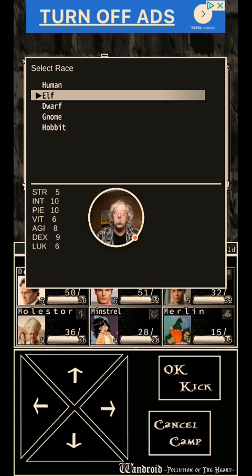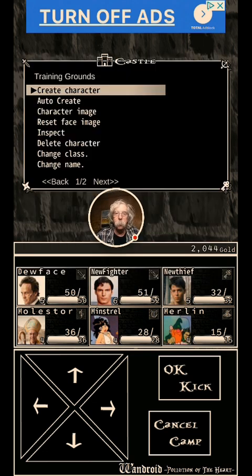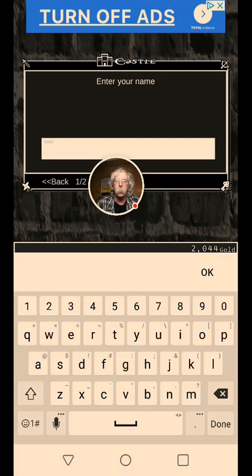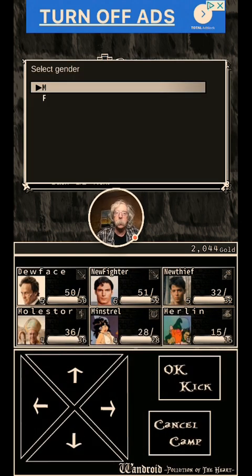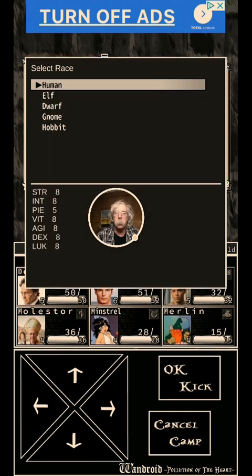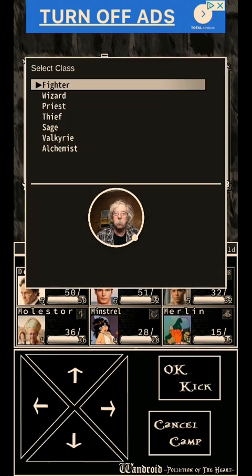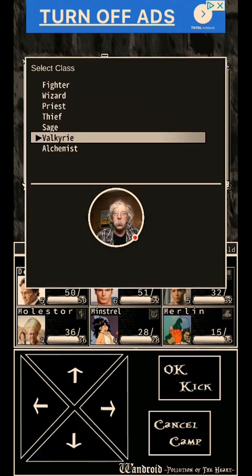And there's also a limited number of races you can auto-create with. I think the number of races you can manually create with are... Let me see what we have. Nope, it's the same number of limited races. But the auto-create feature... Let's create another one. No, let's create a Valkyrie.